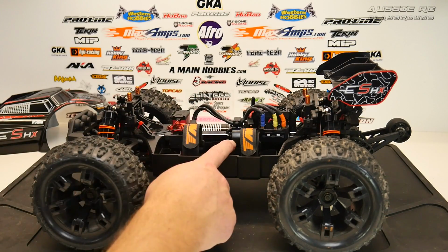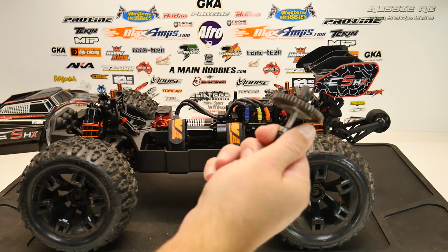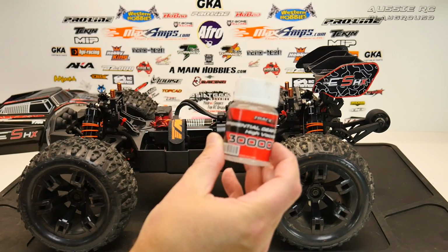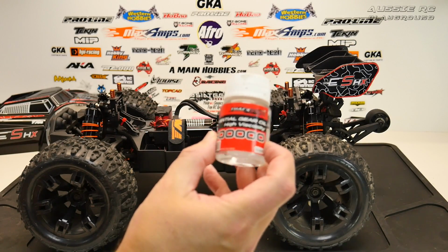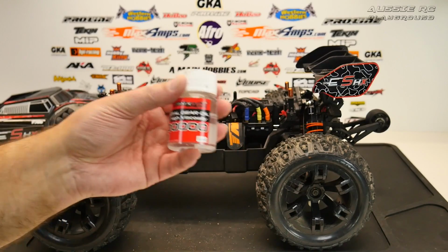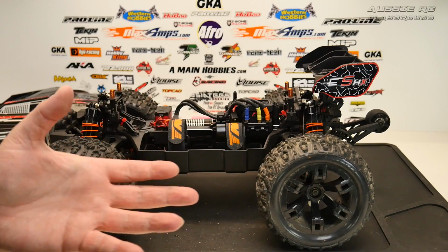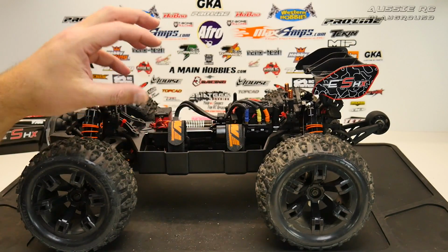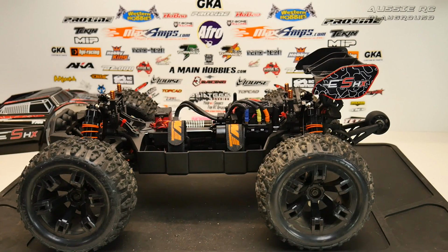Now, for the center diff, of course, the center diff was also changed out. This was the original spool diff that was in the truck. For the diff oil, I used this one, which is 300,000, I think it's CST as well. Anyway, it's 300,000 weight diff oil. It's a little bit pasty, but at the same time, we're actually in winter, and once the diff gets a bit of work done and starts to wear in, the oil should thin out ever so slightly. So we'll see how that goes and how it all works out.